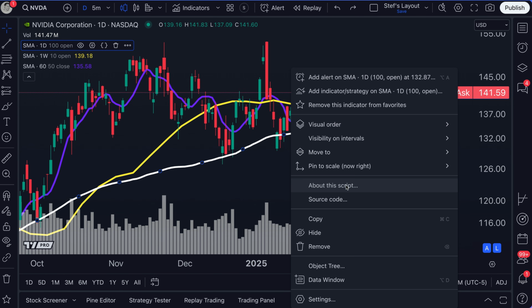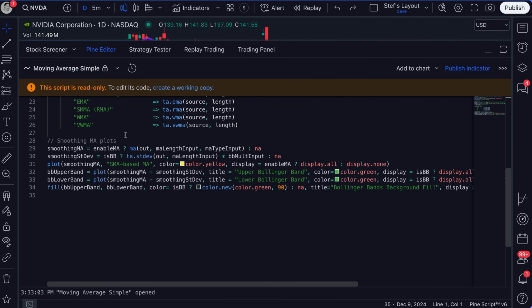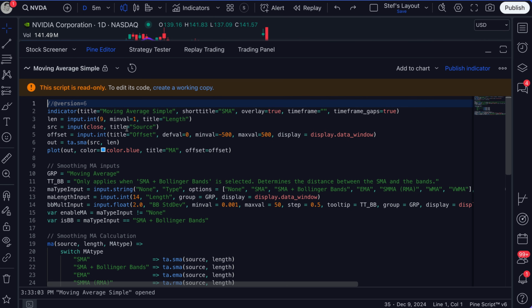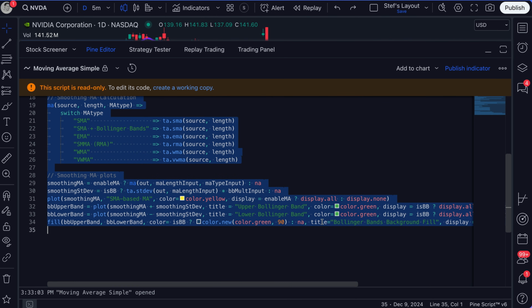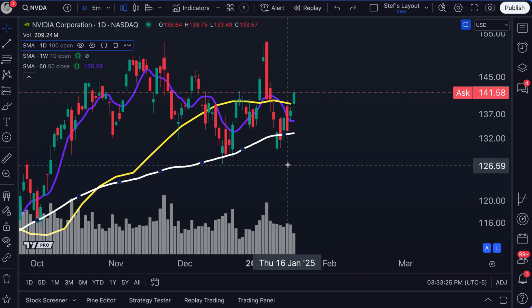For example, about the script, you could read into it. Don't forget you can look into the source code yourself. So if you have any capability in PineScript and you want to learn about how the language or how this indicator is coded and how it actually reads when written out as PineScript or code, it's all right here. It's open to you to thoroughly vet and research yourself. See it right here, the underlying mechanics of the moving average and its calculations.